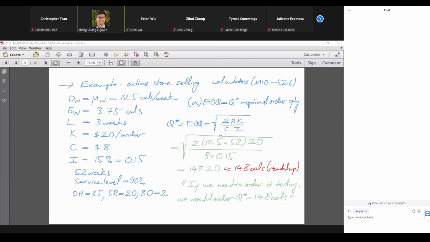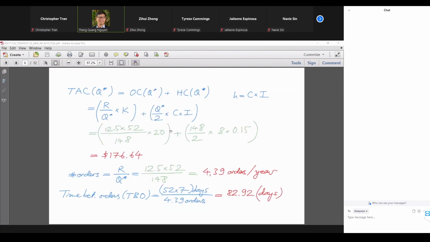So last time, what we did was calculate the economic order quantity. We just used the usual equation, and then we got the optimal quantity that we should order every time. So that's a good start. Together with that, we calculated how costly it is to operate at that point, Q star. And we calculated the number of orders per year and how many days we wait before we make the next order, right?